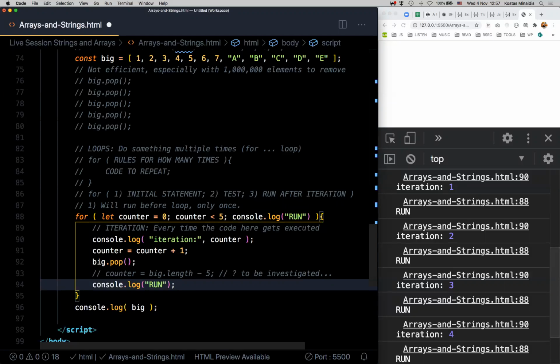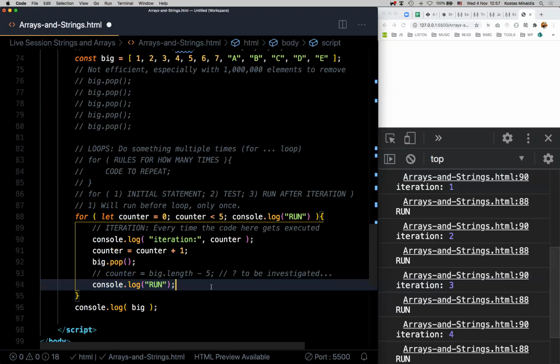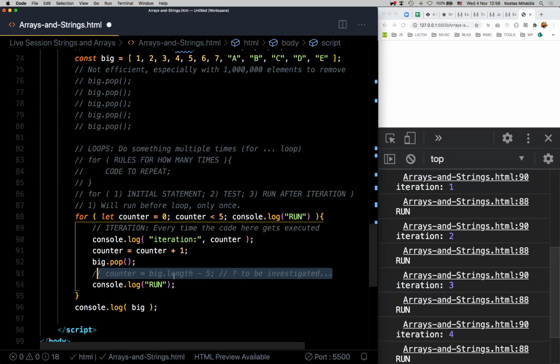When the code starts to execute line by line, at some point it reaches the end of execution. It goes here, and at that point JavaScript automatically, through the for loop, runs this statement before moving on to the test.